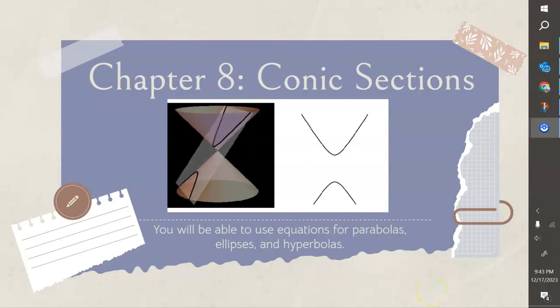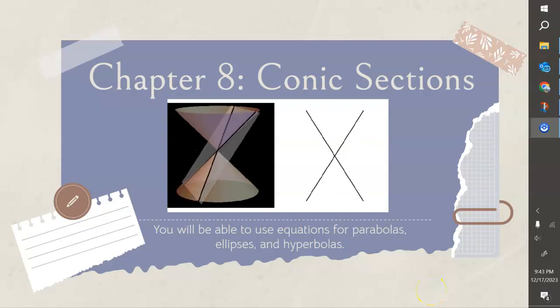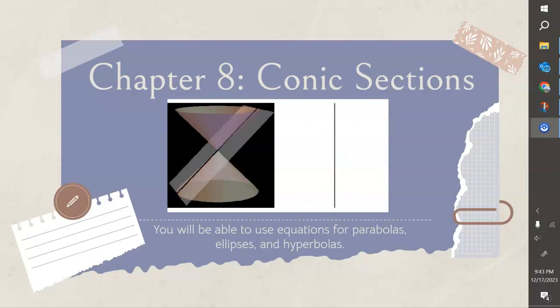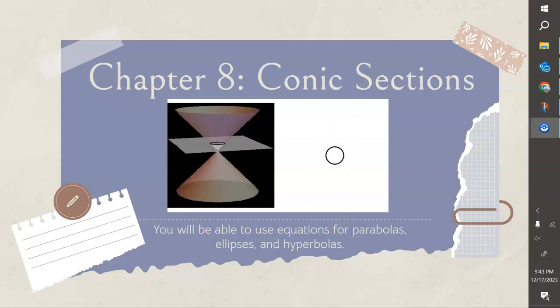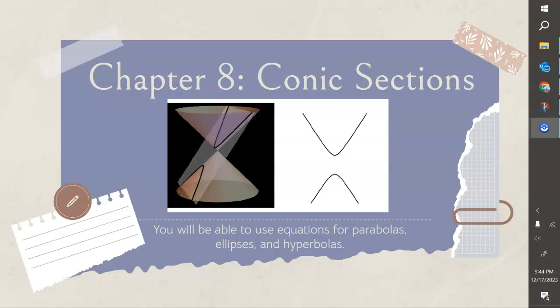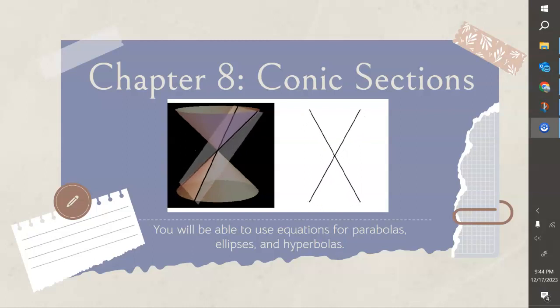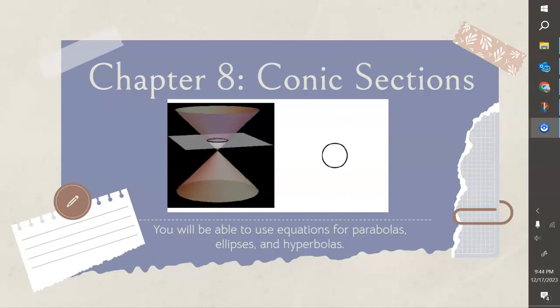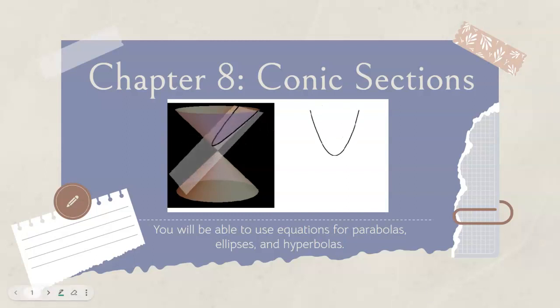Today's conic section focus is on the ellipse. The ellipse is what you get when you slice your cone with a slanted plane. So it's not a hyperbola, it's not two straight lines or one straight line, it's not a point, it's not a circle, but it's this, an ellipse.